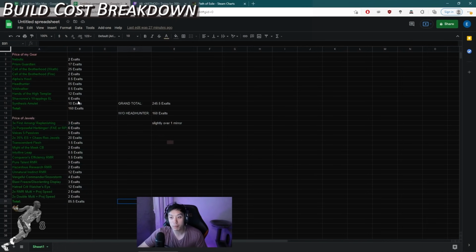Now, there are some items that make up the bulk of the cost. Like the Call of the Brotherhood here, you do not need to play with, right? You also don't need a Synthesis Amulet of this quality. You don't need a Hands of the High Templar of that quality. So if you take out those, that's already 22 plus 25, which is 47 exalts. So that's around 40 exalts.